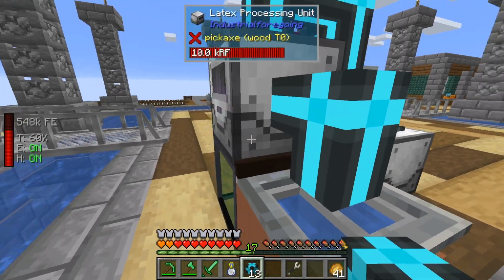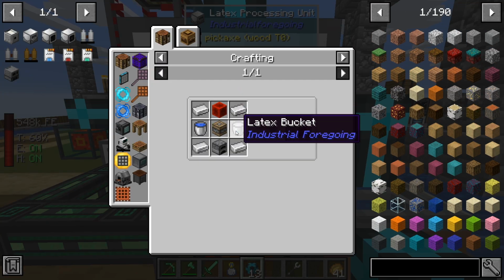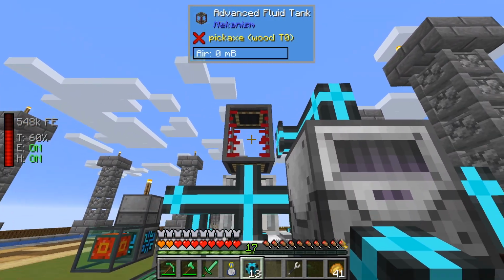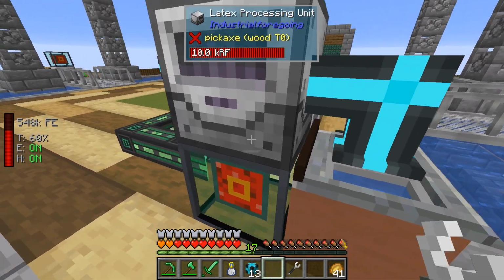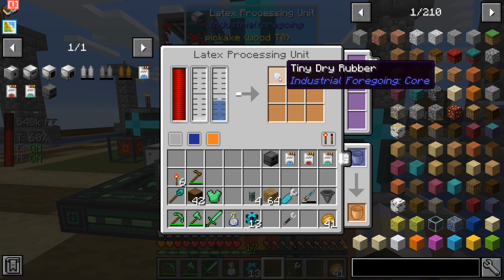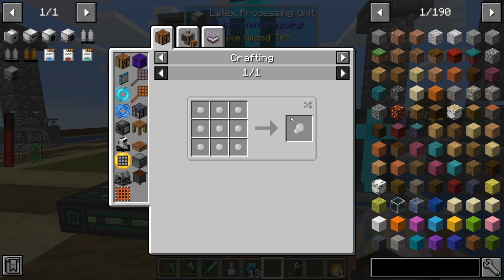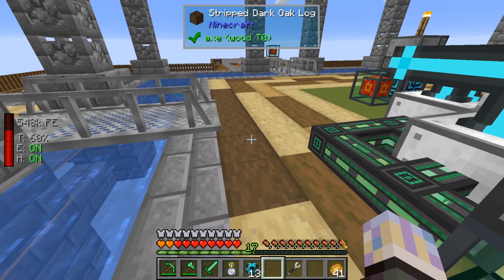Okay, I went ahead and made the latex processing plant. So I have it right there. So it was just this, right? So we just needed the 1 bucket of latex. So just pulled it out of here. We have a second one now, so we should be able to actually make latex. So what we need to do is feed water into it. It has 1 bucket of latex and the water, and then bam, we get a tiny dry rubber. I think it takes 100 each. Yeah, it takes 100 each for each one. And once you have 9, you actually get a dry rubber. So that's still going to take a couple minutes, basically.